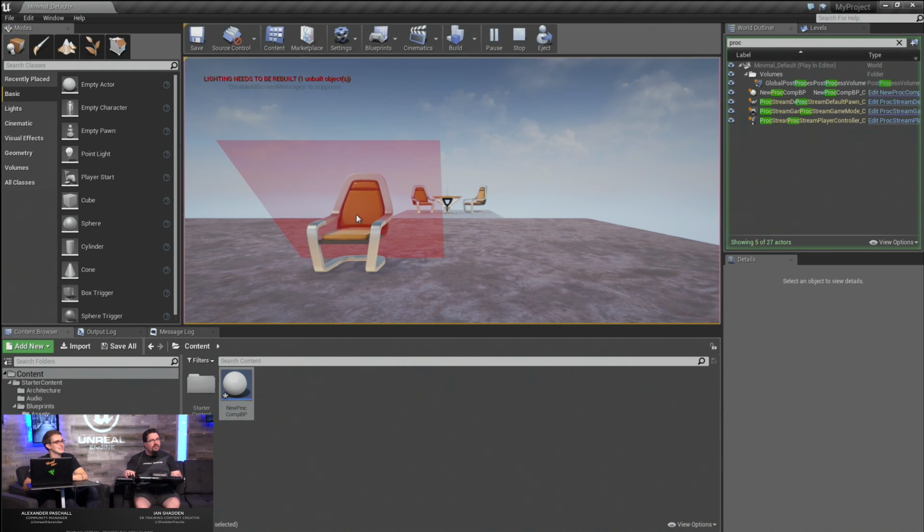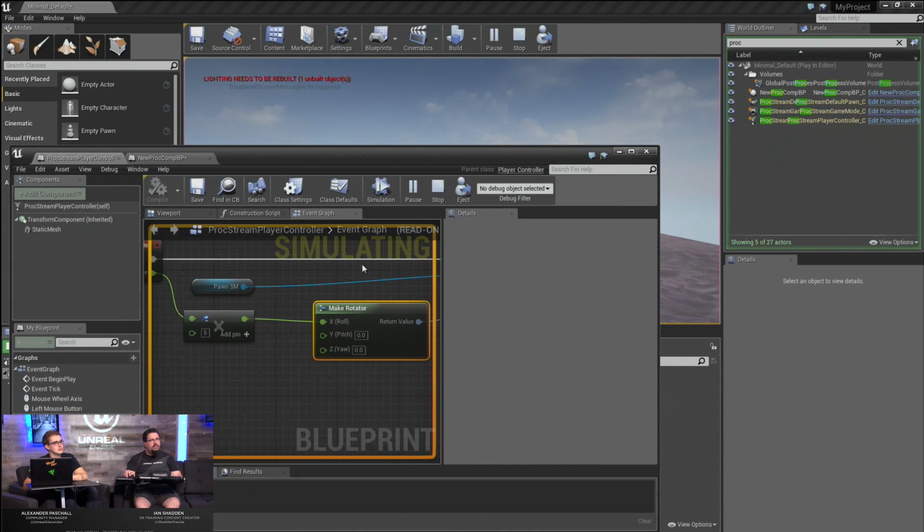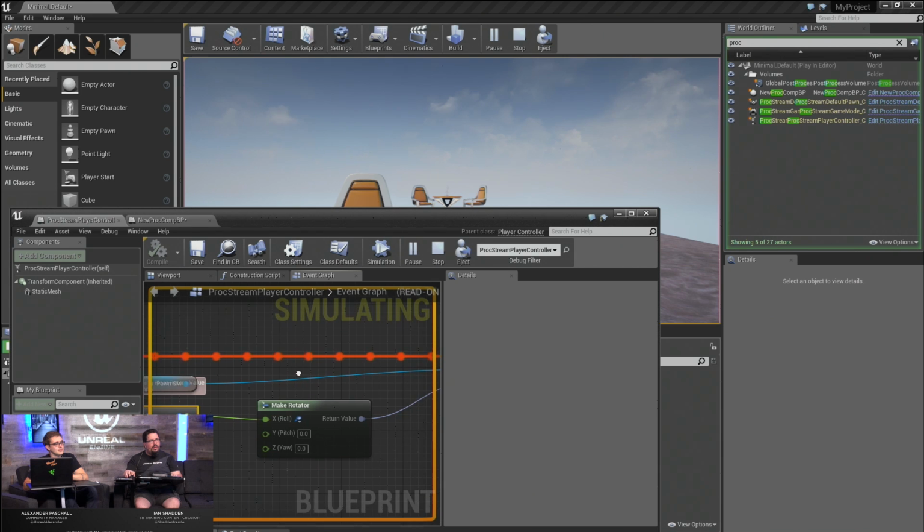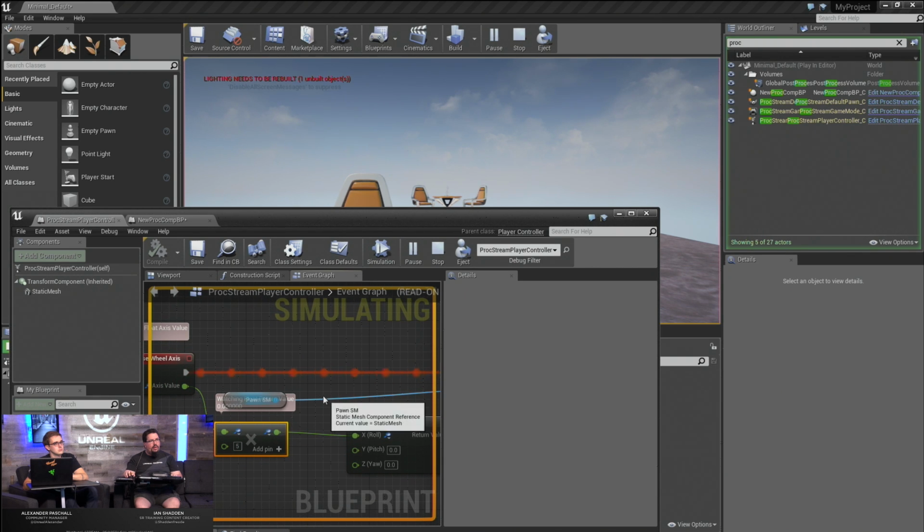Oh no. Is it moving very little and I just can't see it? I don't know. I don't think that's the case. That's not useful. All right.